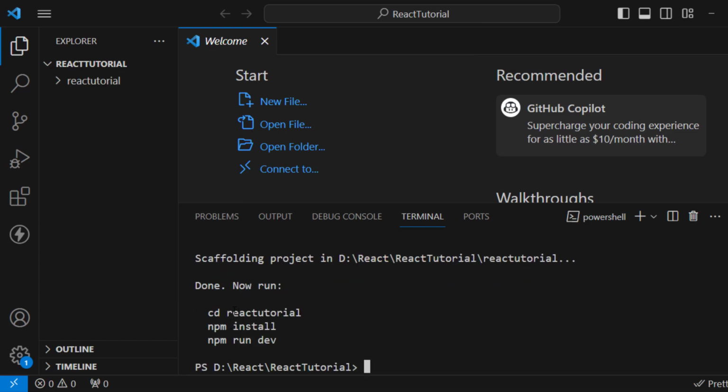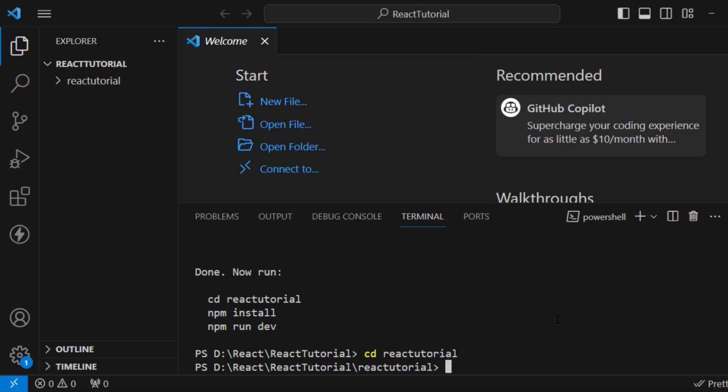It says now move to this directory, this folder, then write npm install, then run this command to run your server. So now let's move cd React tutorial, then let's write npm install.